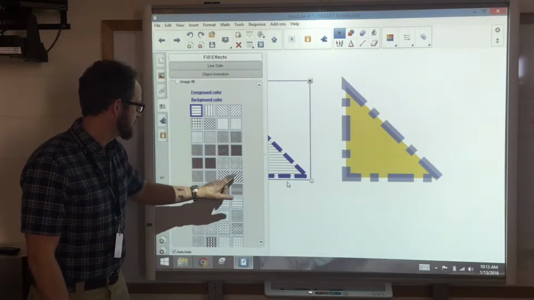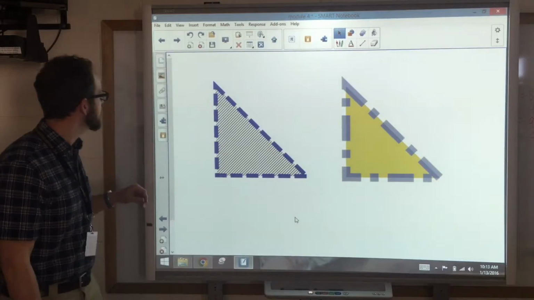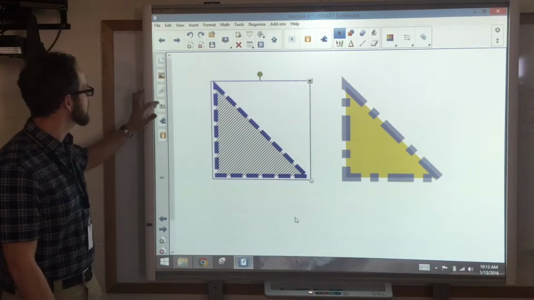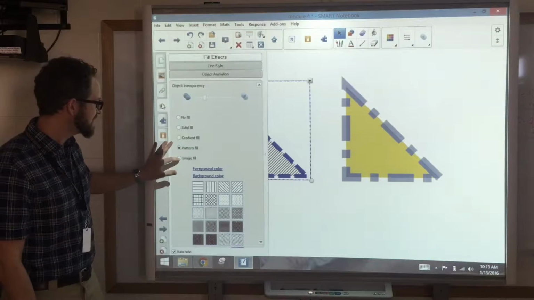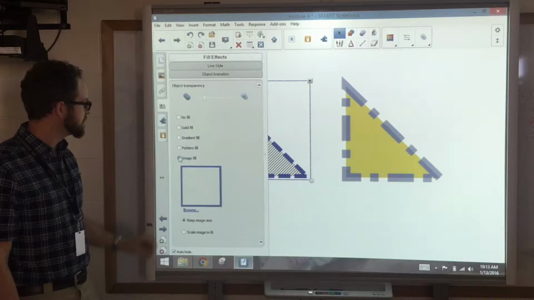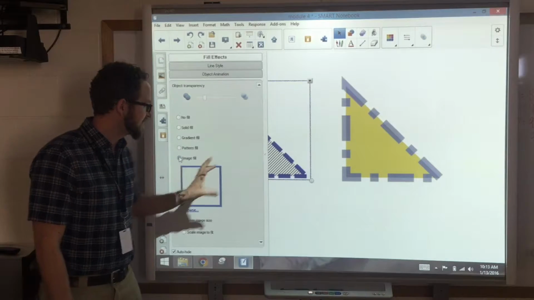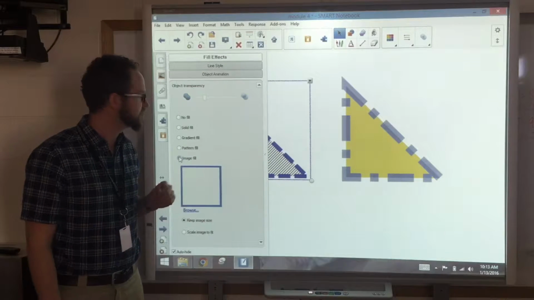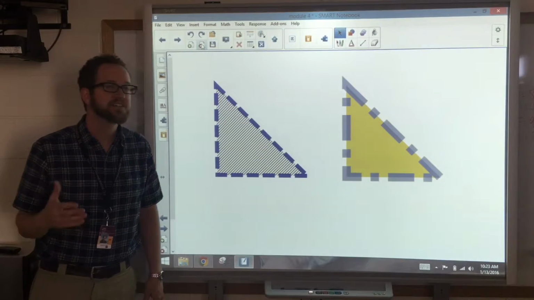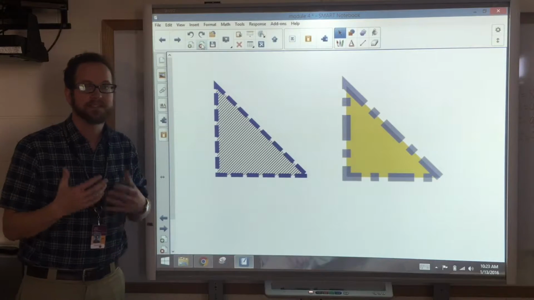But let's just assign one just to see it work. And there's my pattern fill. Let me select that object again, go back to my properties tab. We can see an image fill. Now, if I were to browse and find an image on my computer, it can act as the fill for a shape. Now let's see how to save properties of a shape as the default.